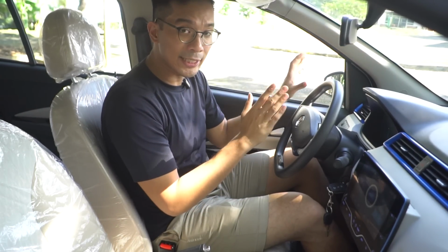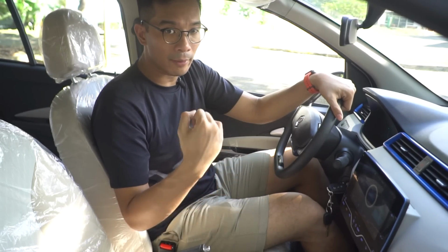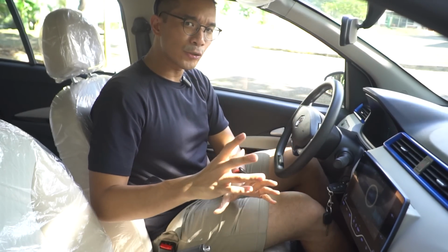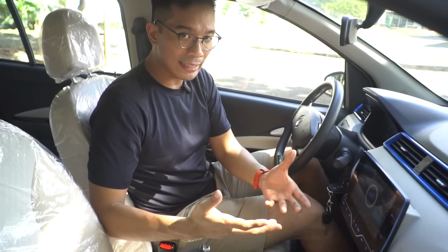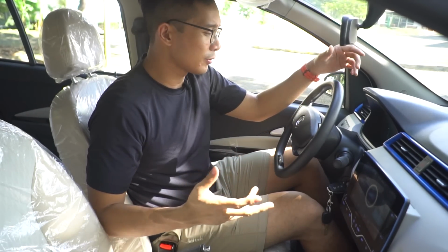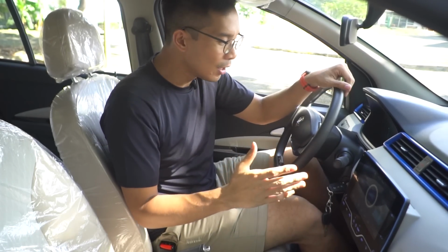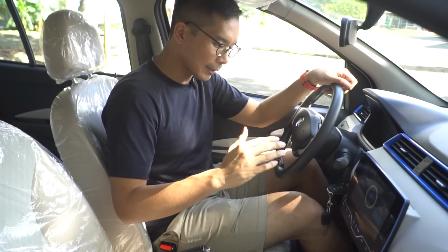On the left side, you can see your RPM. I talked about this earlier. I talked with the guys. I might talk about this later on, but the RPM, a little intriguing to have it there, seeing as though this is an electric vehicle, because electric vehicles don't really have gears, right? But of course, the RPM just shows how much power is consumed when you are driving this car.